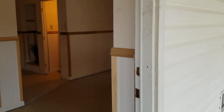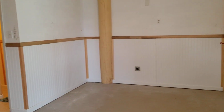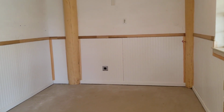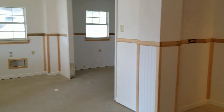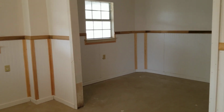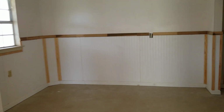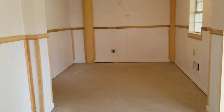So coming into the studio down here, there was previously a kitchen down here, so it's plumbed for that. You could add a kitchen over here on this side. All the beadboard was just newly finished down here. You have a living area over here and a sleeping area. You could do 2 bedrooms down here if you wanted to. Do some bunk beds or something like that down here.